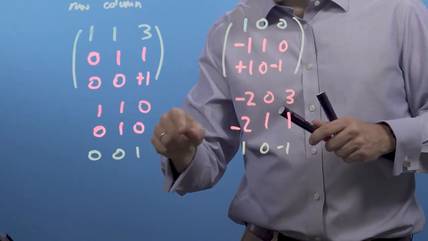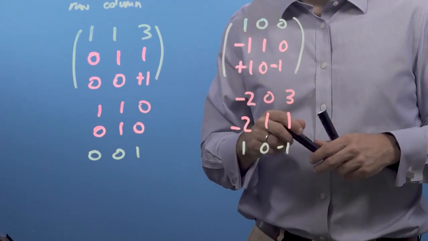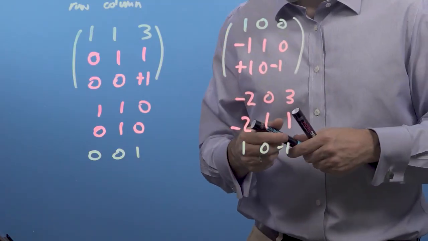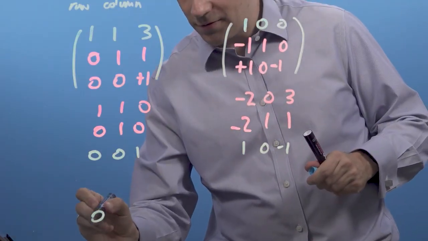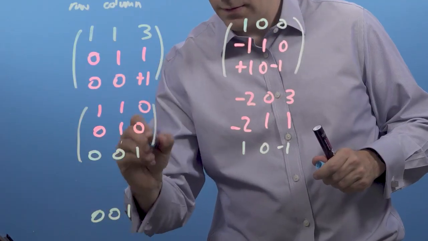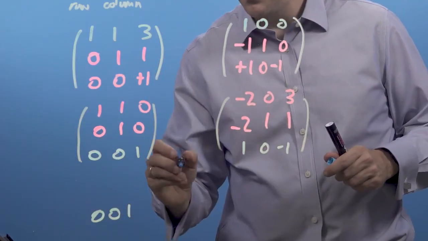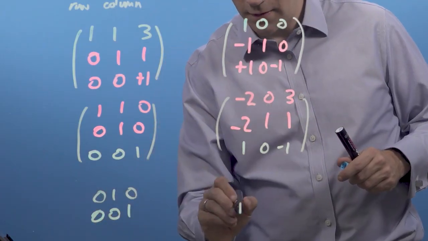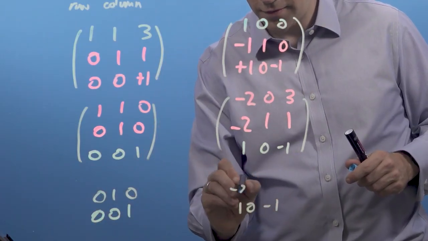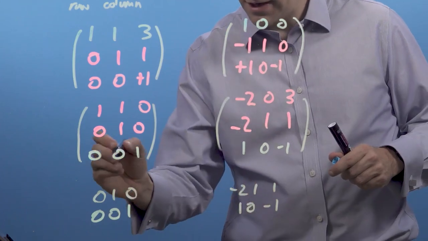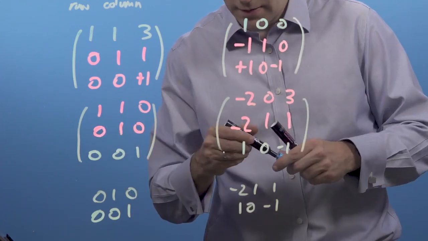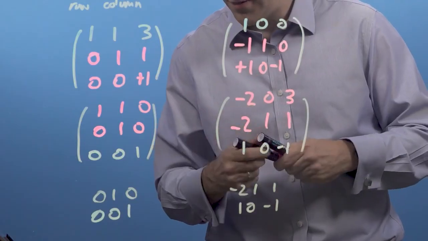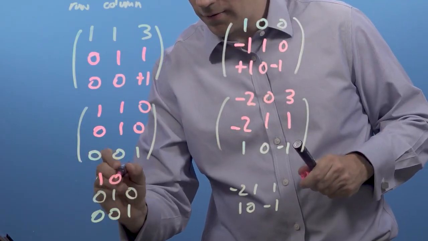I've just got this irritating one here. I've got to take this row off of this row, and I'll be home. So my third row is unaltered. Let's put some brackets in. My third row is unaltered. My second row is going to be unaltered. 1, 0, minus 1, minus 2, 1, 1. If I take that row off of that row, then that altered one gives me 1, 0, 0.